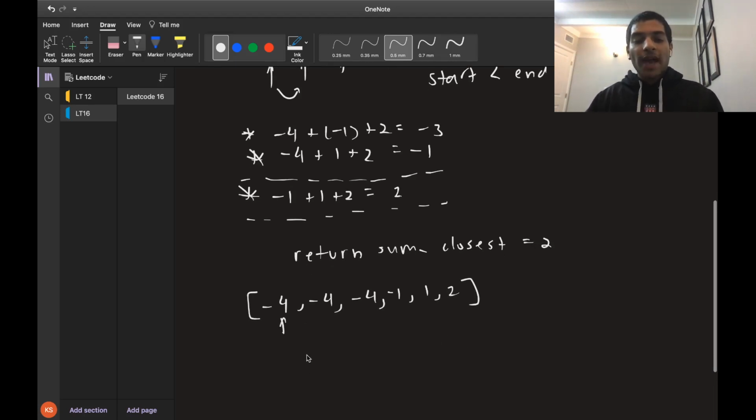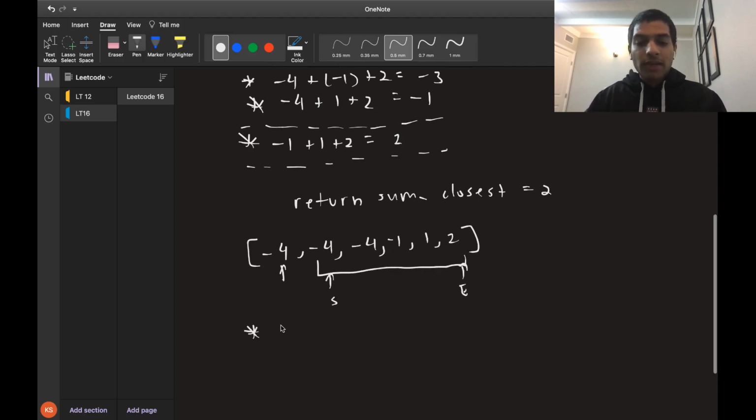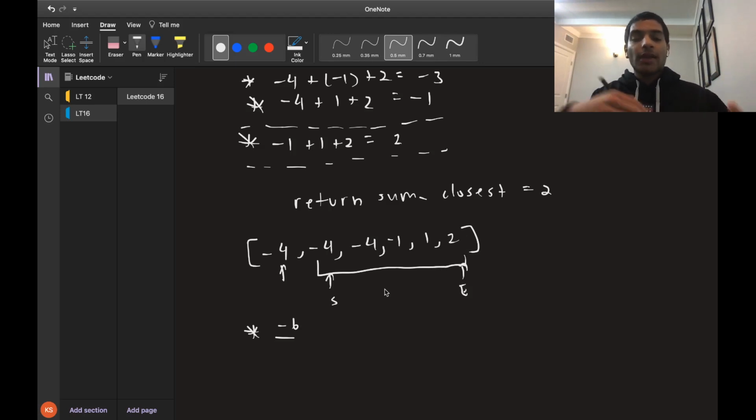So if you remember, we start off with -4, and this is our subarray. Say we have our start pointer here and our end pointer here. We do our math, we get our target, which I believe in this case is -6 (-4, -4, -8, so -6, yes). This is our first calculation, and we know that we're going to have to move our start pointer up. Imagine this is a brand new problem, and this is a new array that we're given. We did the first calculation, we know we have to move our start index up.